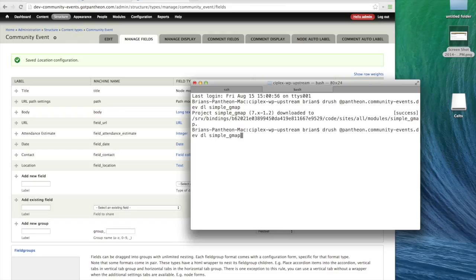So now if I run that again and just drush en -y simple_gmap, I'll be able to enable it.